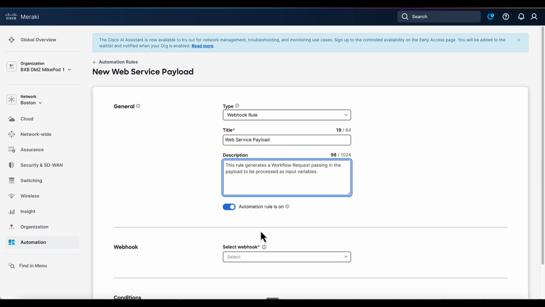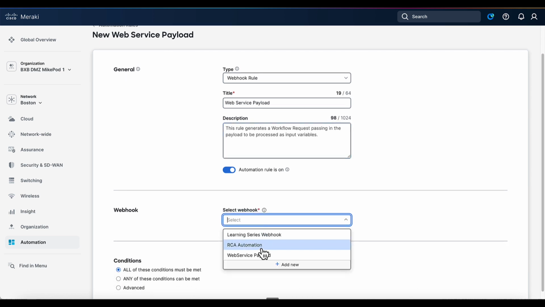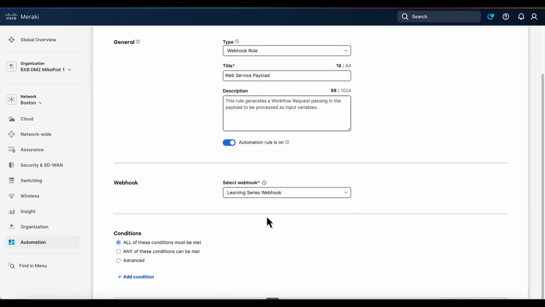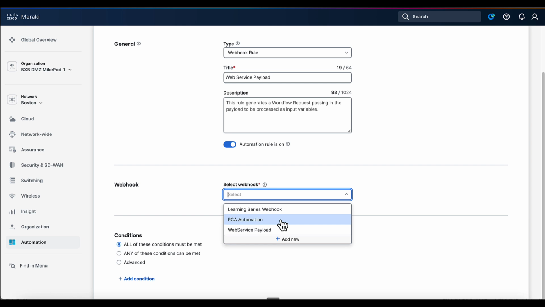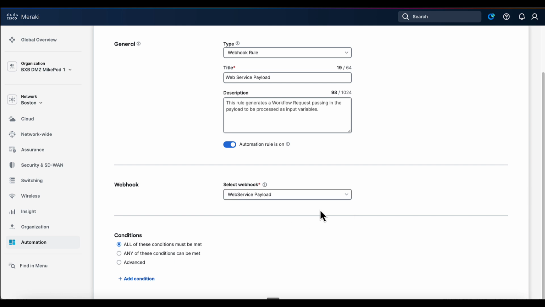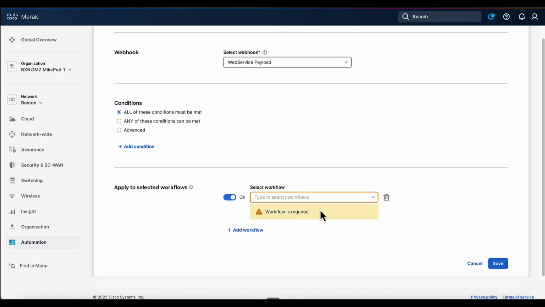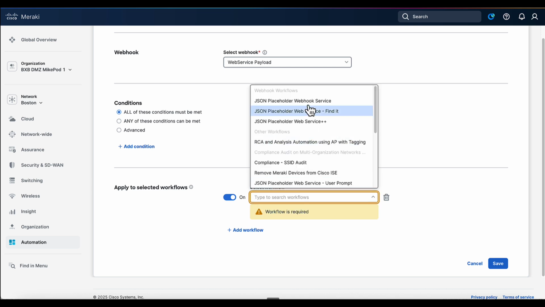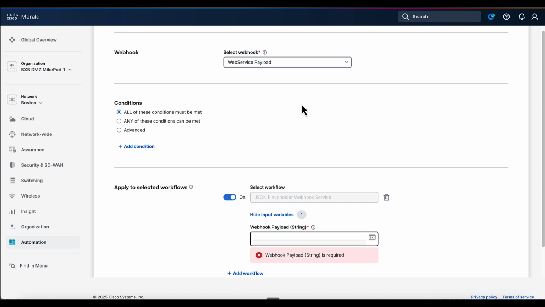Okay. The webhook we're going to run is called web service payload. All right, good. Then we'll scroll down, and the workflow that will run when this webhook is called is our JSON placeholder web service that we just modified.